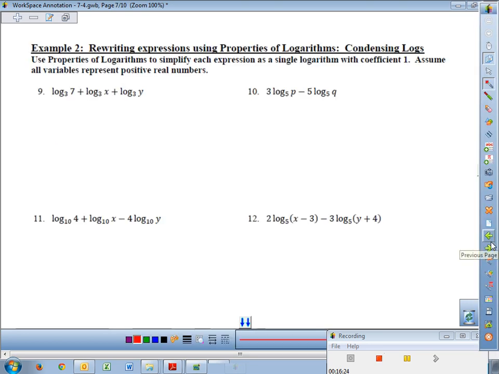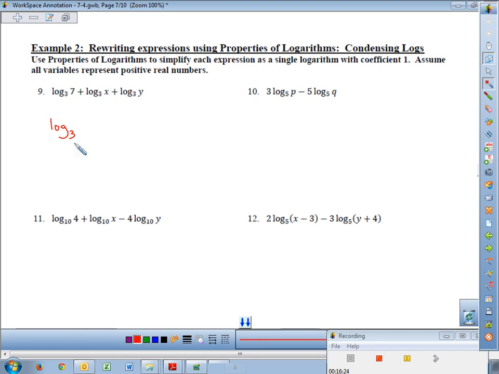What we will do now is condense it. Don't they have it all split up in different logs? First thing you've got to check for, look at all your logs. Are they all the same base? Is every one of these in our first problem log base 3? Right? We're going to condense it into one log then, and it will be log base 3. That's it. That's the only time you'll write log base 3.